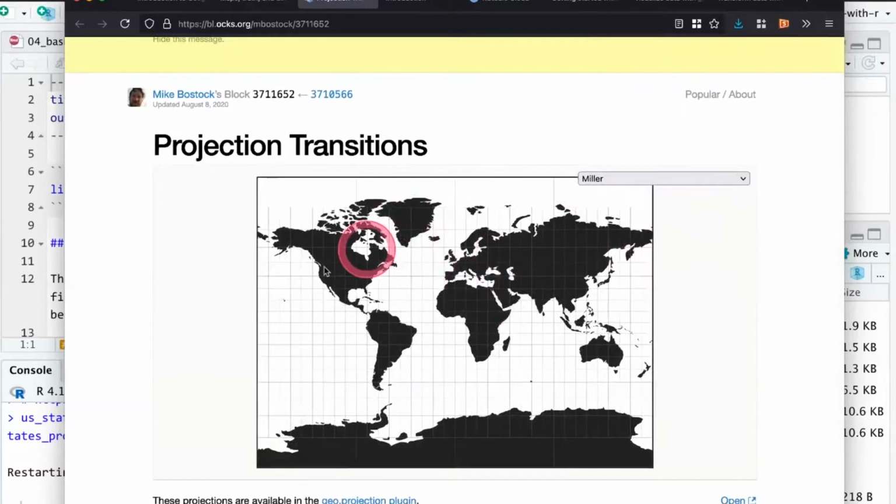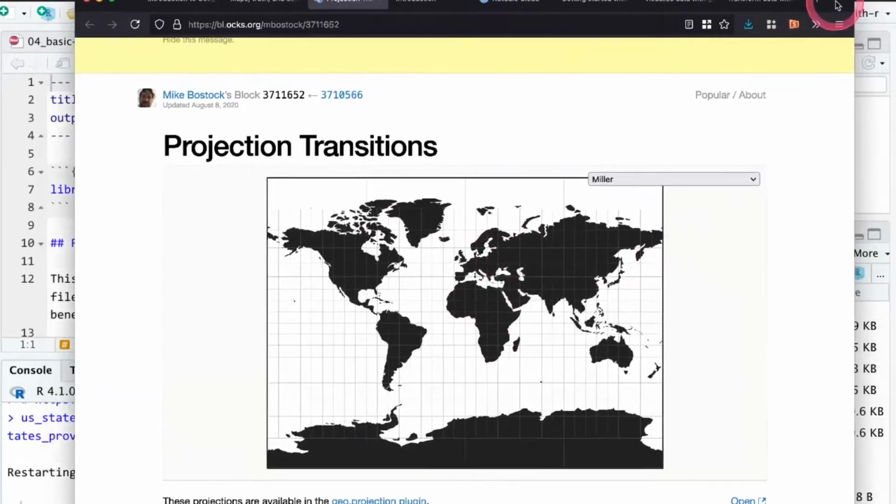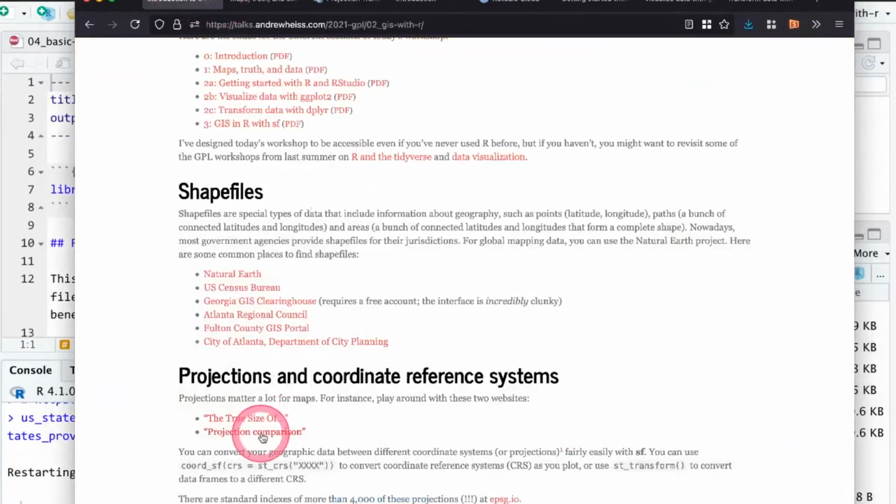Because this kind of projection over exaggerates the size of the Northern Hemisphere, which is why imperial and colonial administrations back in the 1500s and 1600s really liked this projection because it made Europe a lot bigger than Africa and other regions that they were colonizing. So there's a whole bunch of political stories and political power wrapped up in these projections. But it really does distort our notions of the size of countries.